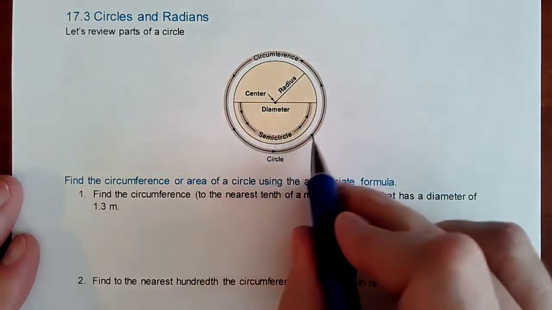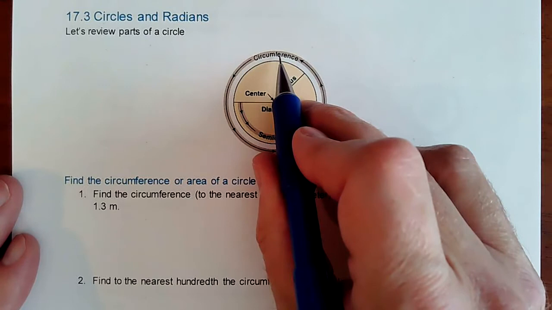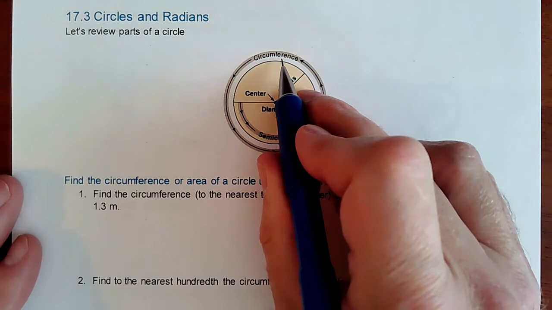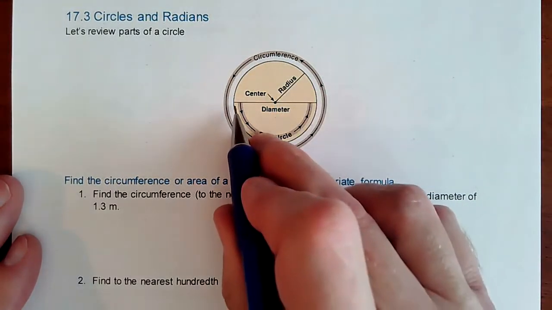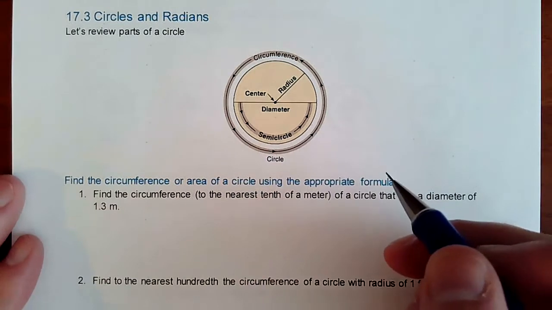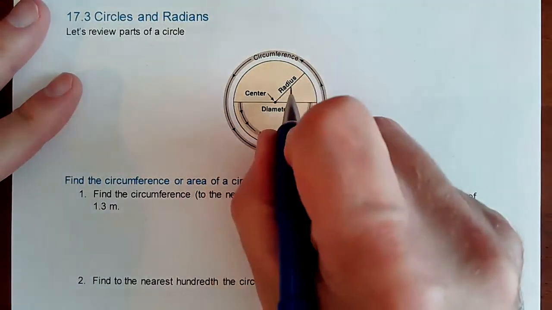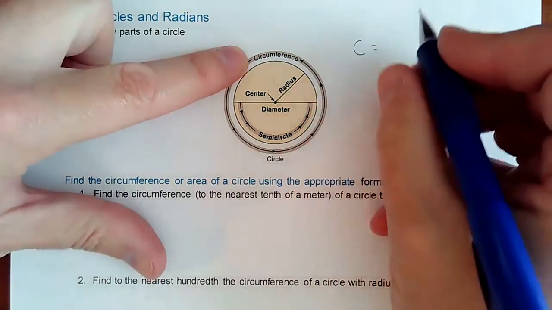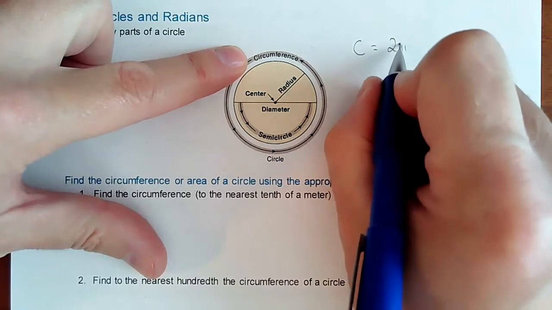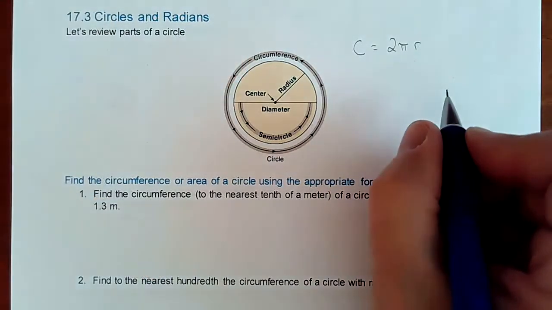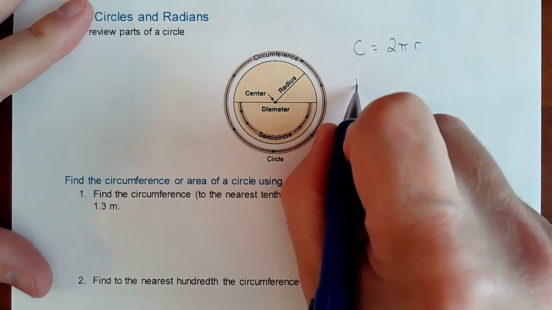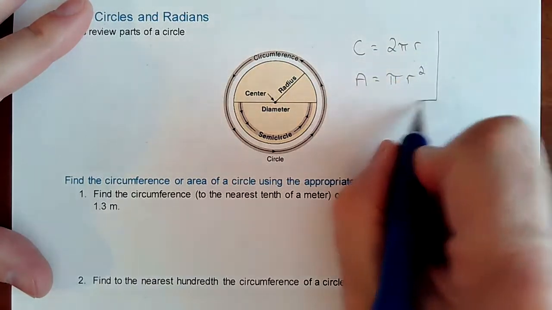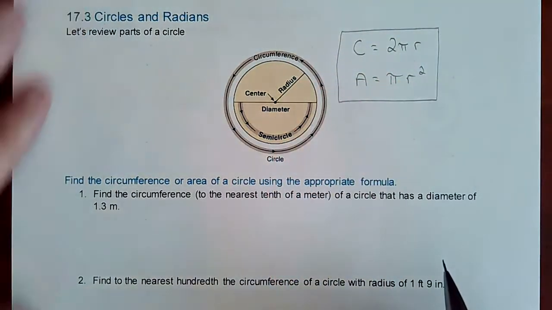The length around a circle is the circumference, and then you have the area within. So circumference is kind of like the perimeter of a circle, just has its own name. And then if you cut a circle in half, you're talking about a semicircle. So pieces that you'll need to know, other than some of this terminology, to find the circumference of a circle, the length around it, there is a formula, and it is 2 pi times radius. And then the area of a circle is pi r squared. So those are two formulas that we're going to need.